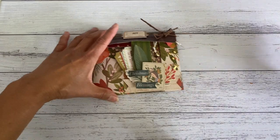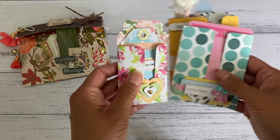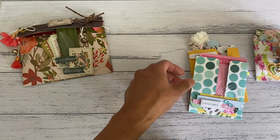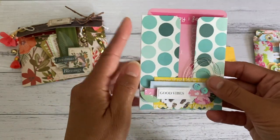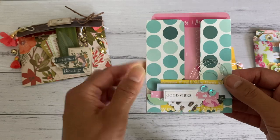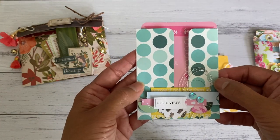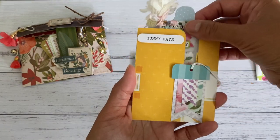I got this idea from a recent video where I shared these really fun easy pockets using your journaling or project life cards. They were just really easy to put together and so much fun to make. You could add tags or some happy mail packaging, or add a couple of holes and use these as a pocket for your planners or organizers. I'll put the link down below if you want to have a look.